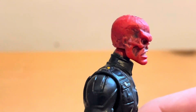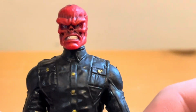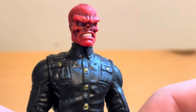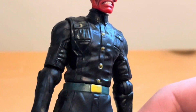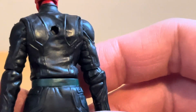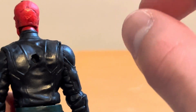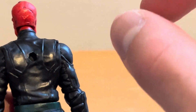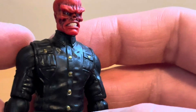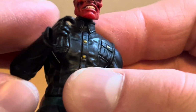Whoa. As you can see, they did an awesome job painting his skull face in red, because he is the Red Skull, Captain America's archenemy. As you can see, his leather metal jacket is painted black. Whoa, as you can see on his back right here, there is a sculpted hole right here, where you can place something like a smoke pack, like a gasoline pack, or where he defeats Captain America, like they're fighting. It didn't come with that, just the hat. Look at his buttons, they're painted gold. Whoa, they did an awesome job painting his gloves in black, too.